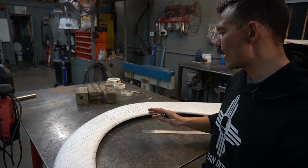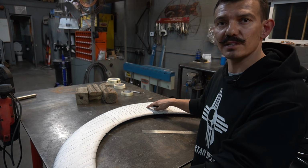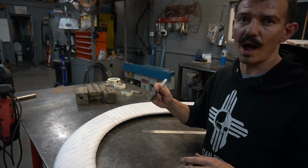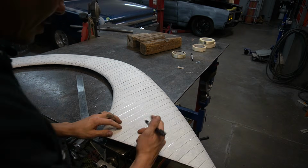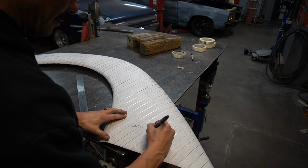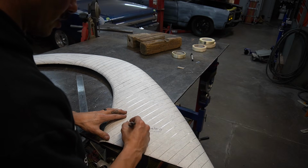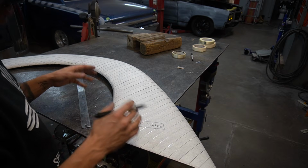But before we do that, we're going to write all our information down on this low stick masking tape so that the marker doesn't get rubbed off if we were to write it on top of the fiberglass reinforced tape. So I'm just going to start by writing 1950 Metro. That way I always know exactly what these patterns are for.